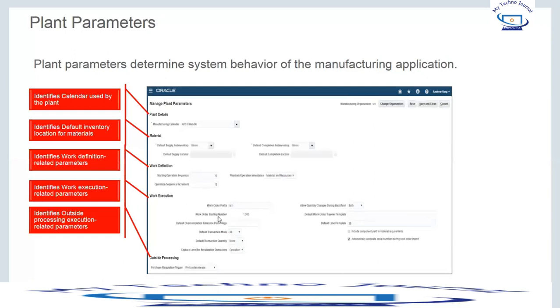When I create a particular work order in an organization, if the work order number is null, and if I try to save, the system is going to generate an automated number based on the prefix, suffix and the number generation method you have given over here. Or otherwise, I can also go ahead and put in a manual number there.